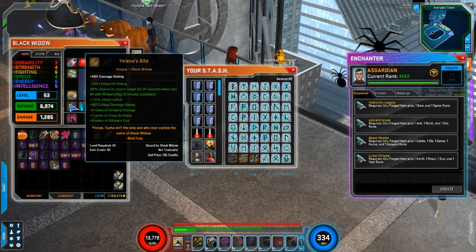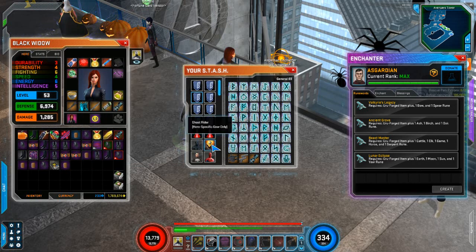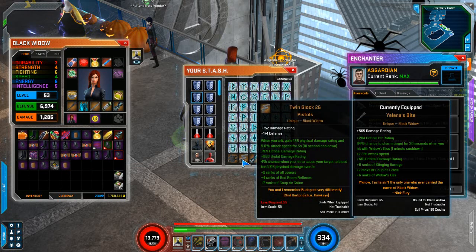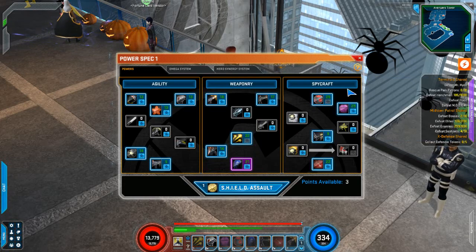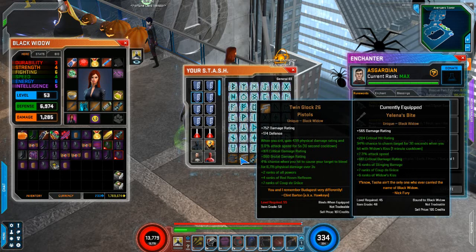The second thing is we have this, I don't know if it's a mace or something, Yelena's Bite. And the other item that would fit in there, of course, is the twin Glock pistols. And again, they both kind of do the same thing. The thing with Yelena's Bite is it is actually, look at that, 6 ranks of Stinging Barrage, which is our main attack, 7 ranks of Coup de Grace, and 6 ranks of Widow's Kiss, which are all 3 of the powers we use. So having that item in there is pretty good for us.